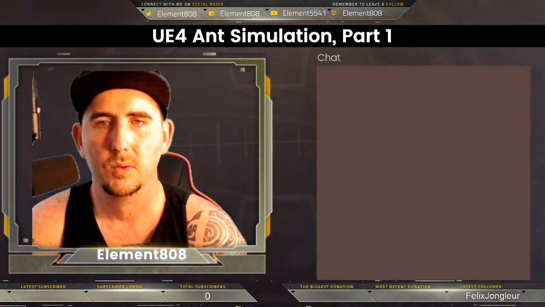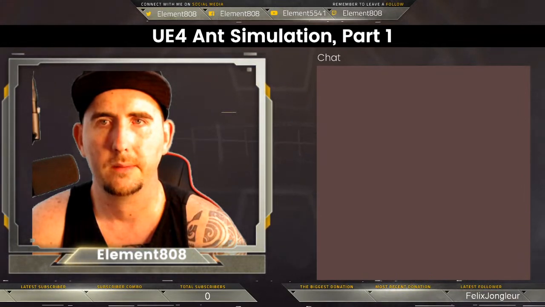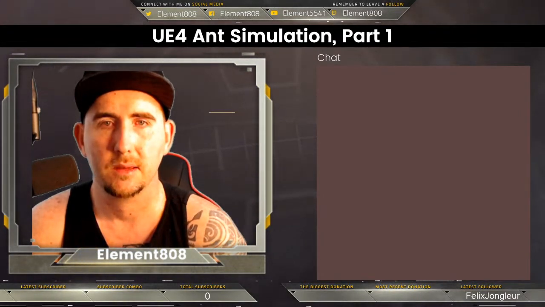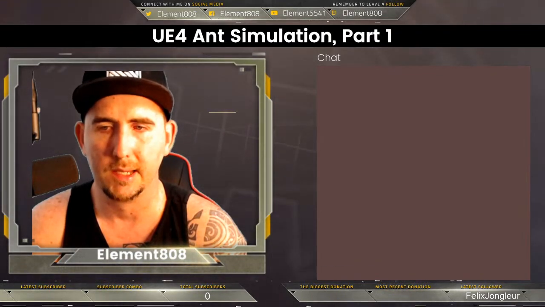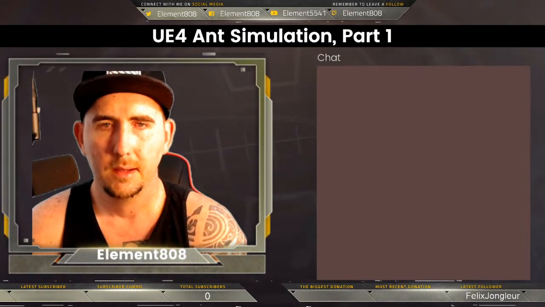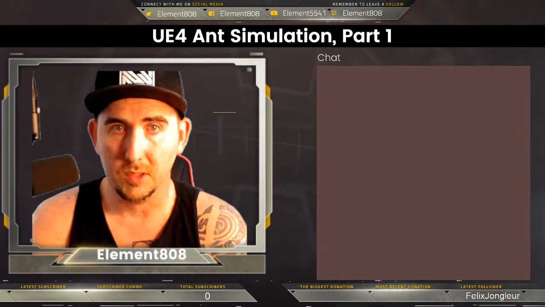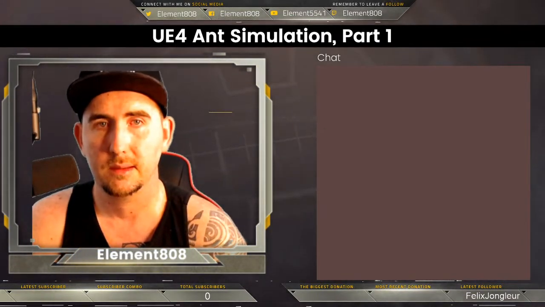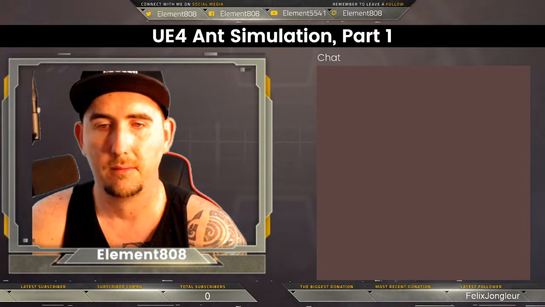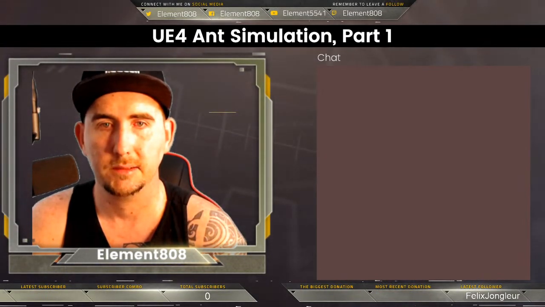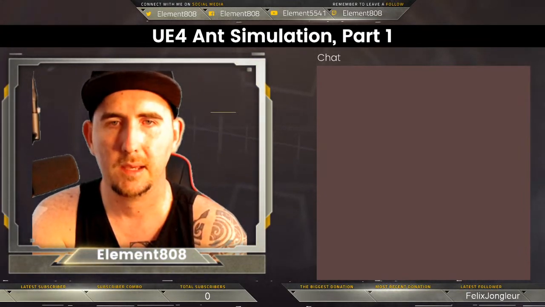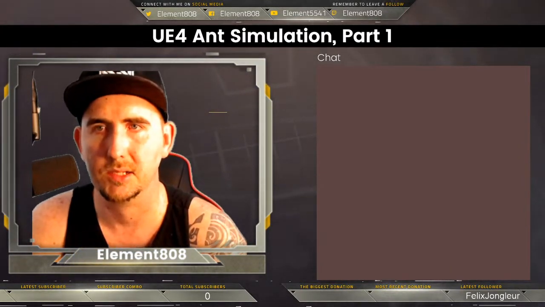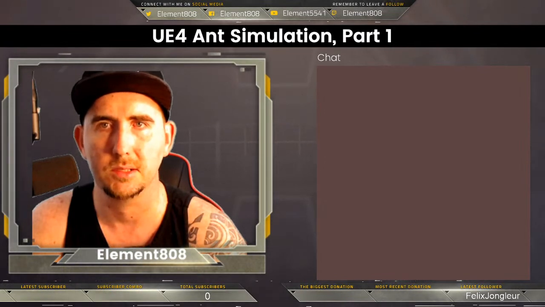So we're getting the controlled pawn. The controlled pawn in this case is using the AI controller, right? Which ties into the ant character itself, which is here, that has its movement components, its mesh, its collision.